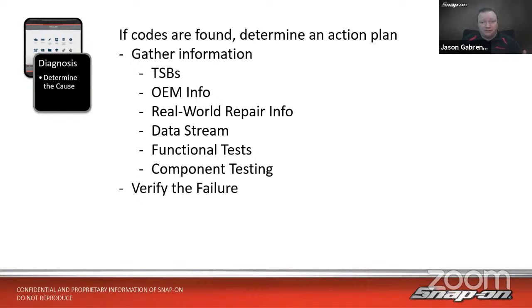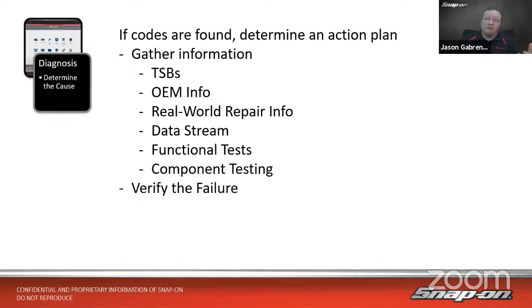And I think we've noticed over the last few years, more often than not in your diagnosis, you're spending more time finding information, looking up information, gathering information than it actually takes to do the full diagnosis, right? Because once I figure out what I need to do, the test might not take all that long, but figuring out the steps that lead to it might take a little while. Things like TSBs. There can be hundreds or even thousands of TSBs on a vehicle. But I think you'll agree, if you use TSBs in your workflow already, if you check there, some of that information might be the fix for the vehicle, and it could save you a ton of time.